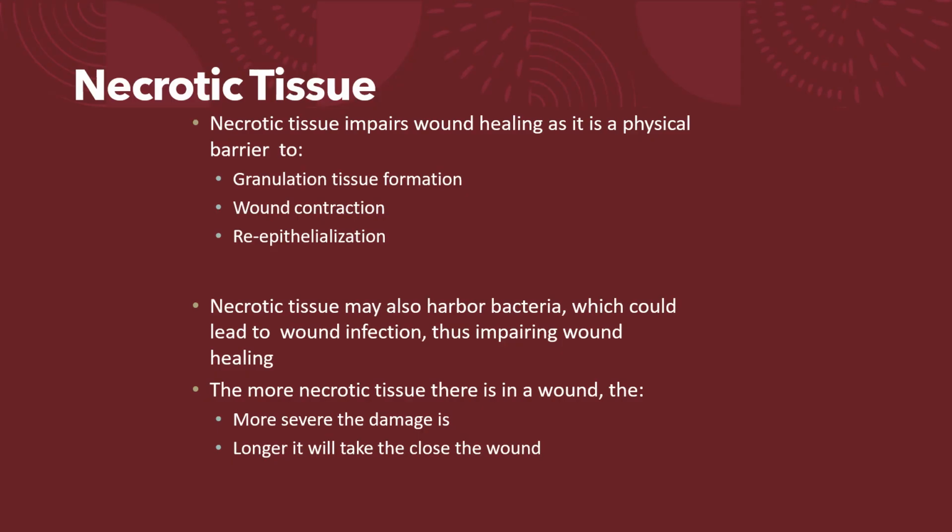So what is necrotic tissue? Necrotic tissue impairs wound healing as it is a physical barrier to granulation tissue, wound contraction, and reepithelialization. It may also be a culture medium for bacteria, increasing wound infection and impairing wound healing. The more necrotic tissue in the wound, the more tissue damage, and it takes the wound a long time to close.